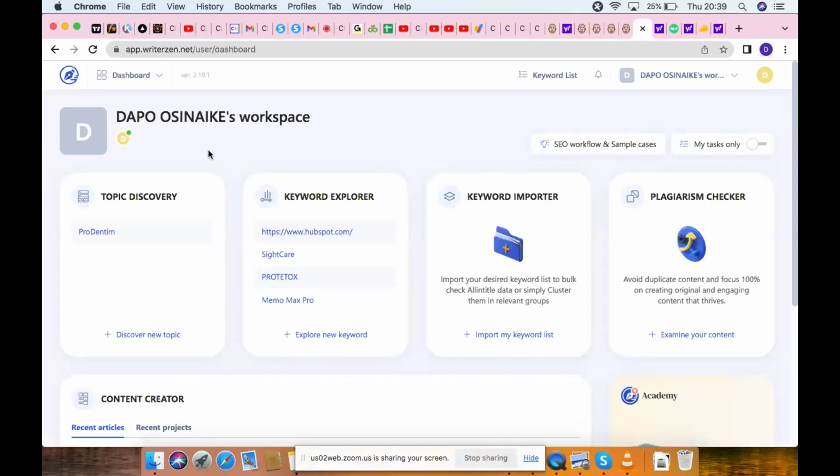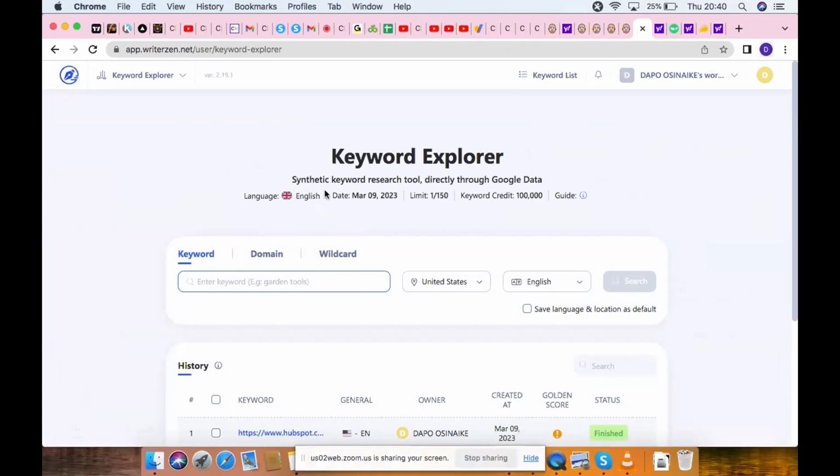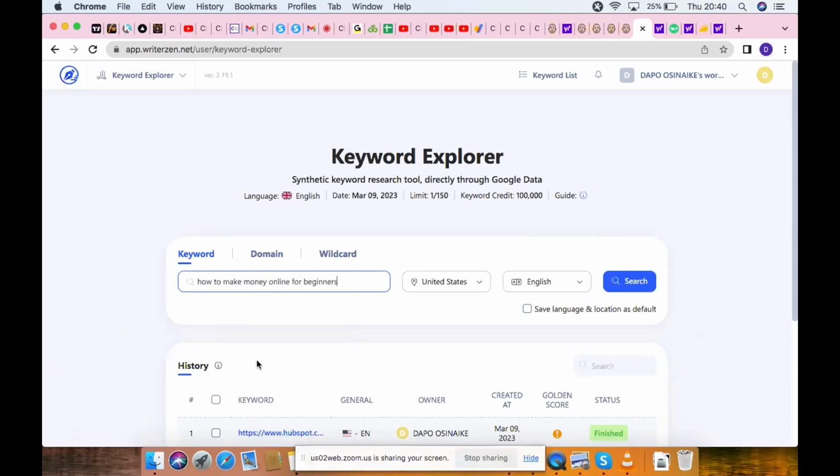Sorry, I'm just flicking through different screens because we can't just use one. I'm going to go to my Writerzen and put in my keyword research on my keyword. I put it there, and mainly I always leave it in the US because that's where most of the traffic is. Especially if you're doing affiliate marketing, which we're going to talk about later, you want to use top tier countries.